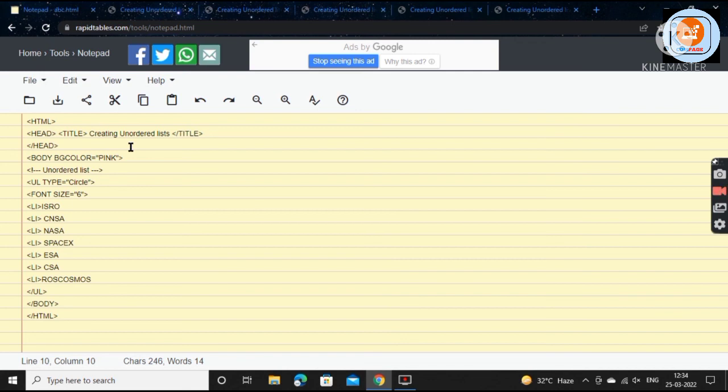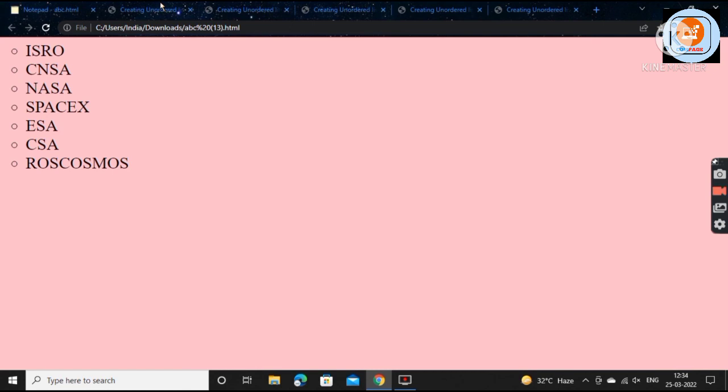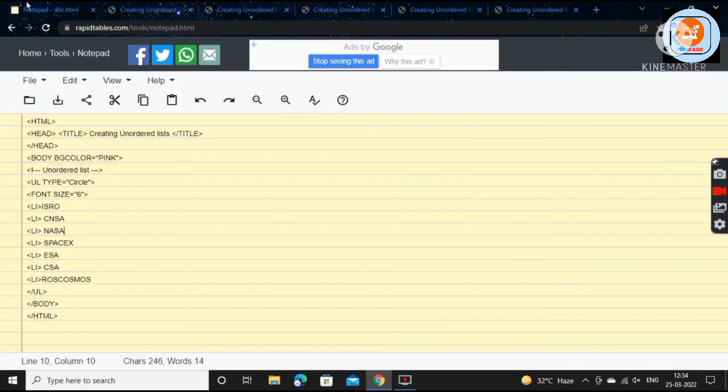One more thing, I have one more piece of news for you guys, that today I have opened my output in Chrome, right? But previously we used to open our output in Internet Explorer. There is news that Internet Explorer is expiring on 15th of June 2022.